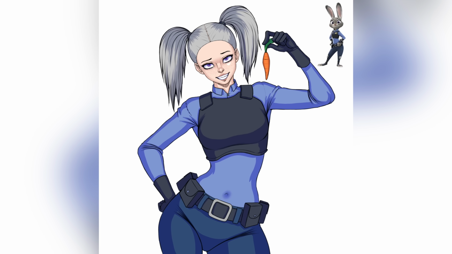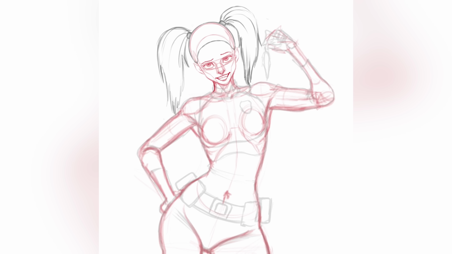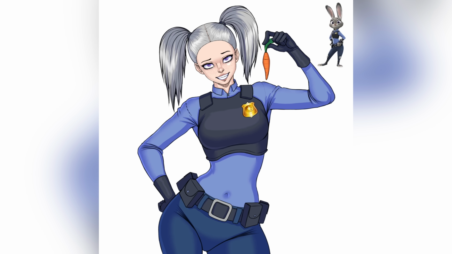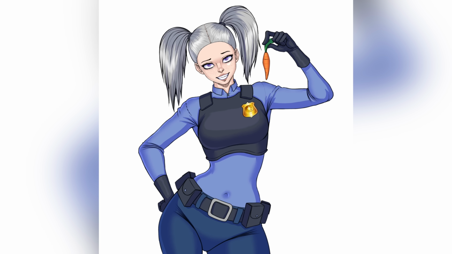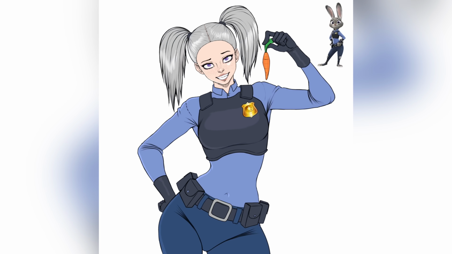And like I say with all these characters, these are all my visualizations and how I picture them. Everyone has different ways they picture the character, but the way I picture the character is like this. So let me know how I did on the humanoid character of Judy Hops.